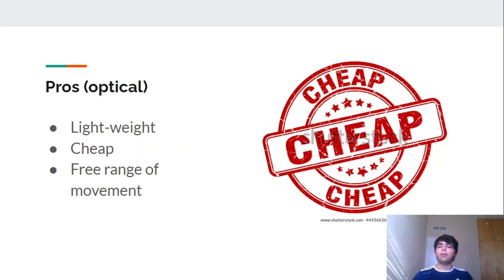So let's talk about the pros and cons of this. This technique is actually pretty cheap, because it doesn't compare to mechanical. With mechanical, you need a big bodysuit with different sensors and potentiometers, while in optical motion capture you only need a camera that can shoot infrared and some reflective tape, so it's pretty cheap and pretty lightweight.